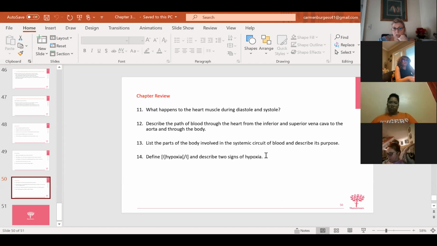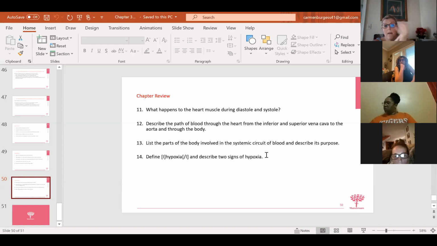How about hypoxia. Give me 2 signs of hypoxia. What is hypoxia? Not enough oxygen to the body, to the tissue. Right, a decreased oxygen. So give me 2 signs of hypoxia that you would be able to recognize right off the bat. Bluish nails, and pale lips. Pale skin, not necessarily, because I might get pale while I'm sick or have a fever. What else happens when you don't have blood? Yes, your nails can get blue.